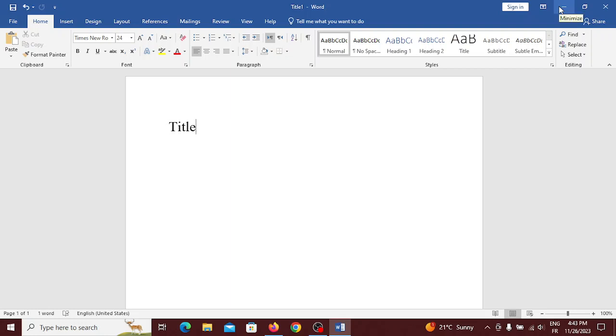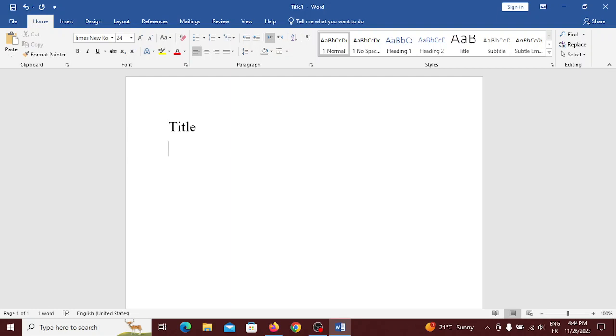So in order to not go through the hassle of clicking on all these options and then for the document to be saved, we can simply use the Control S function, okay?